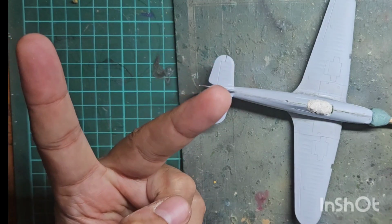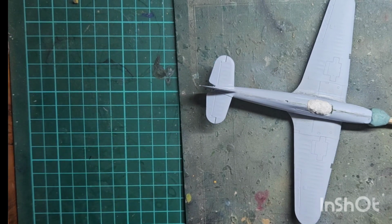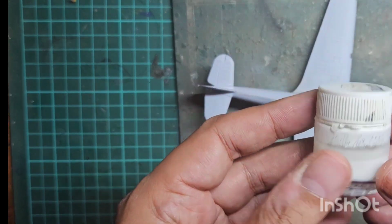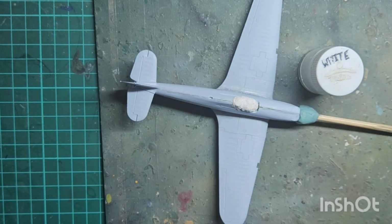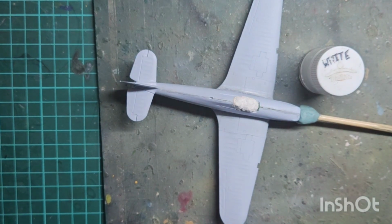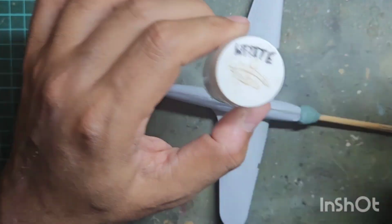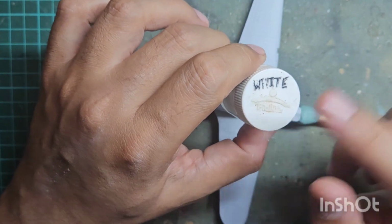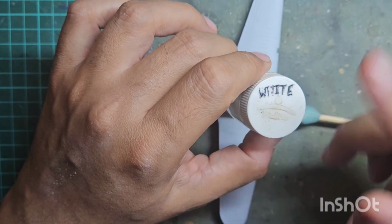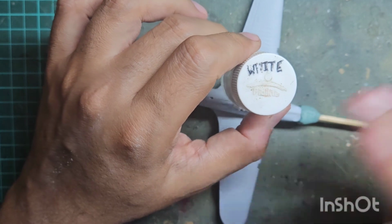So now this has white on the right wing underside and black on the left wing underside. Now there are two ways that I can paint white. One is I can simply use my good old Fevicryl white, but the challenge with this is, although I have used it in the past on quite a few of my models, that it needs about 2 to 3 coats to be sprayed from the airbrush, and between those coats you have to give at least half an hour to an hour for the first coat to dry, and only then you can go ahead with the second coat.